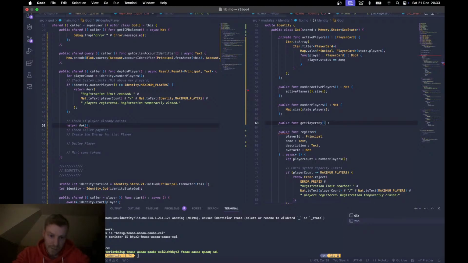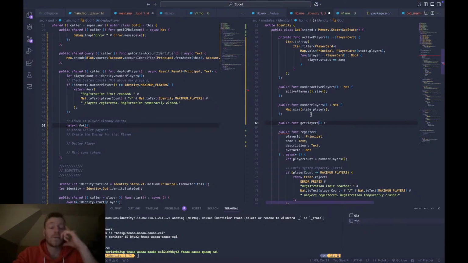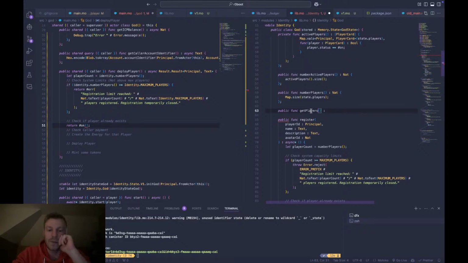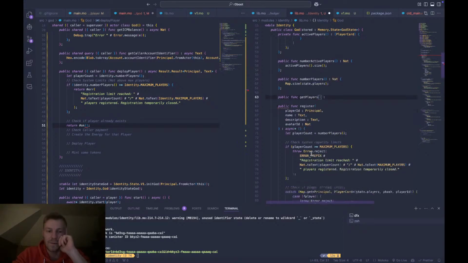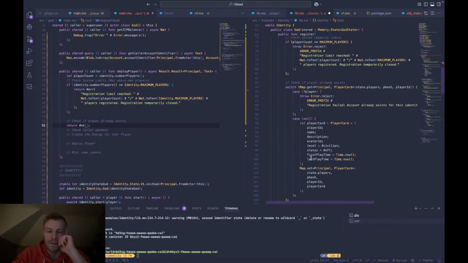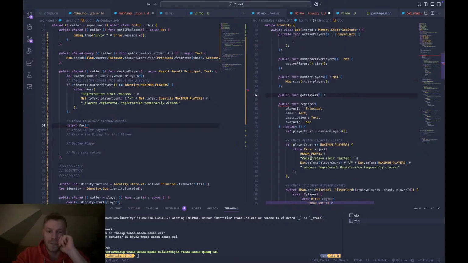I'm tired tonight, I'm super slow, but get players by user, or just get players. I'm the type of developer that can spend 2 minutes just to think about a good function name. I like when they are really simple to understand.